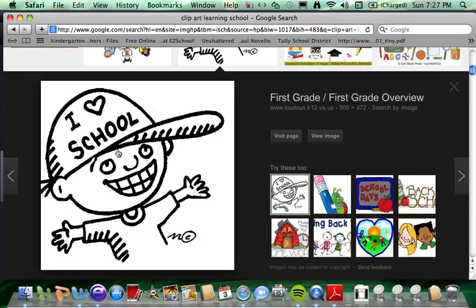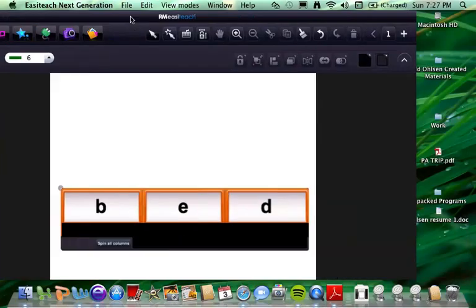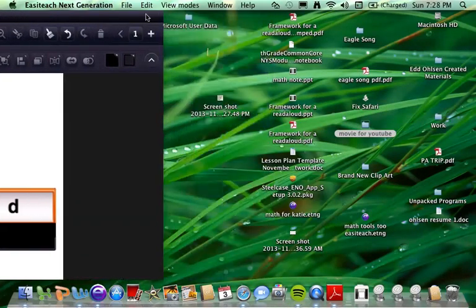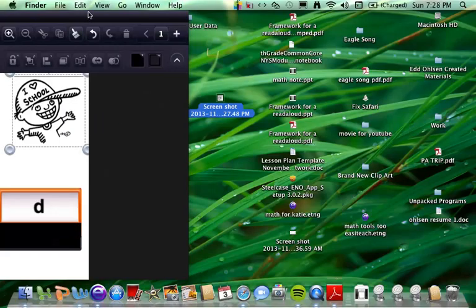So to get this image, I'm going to hit Command Shift 4, which is how to make a screenshot. I'm going to just take my screenshot like that. And that looks pretty good. I think I got a little black in there, but that's fine. It's all right. So I'm going to move this over, and there's the screenshot. See it? It's right there. I'm going to bring it in.